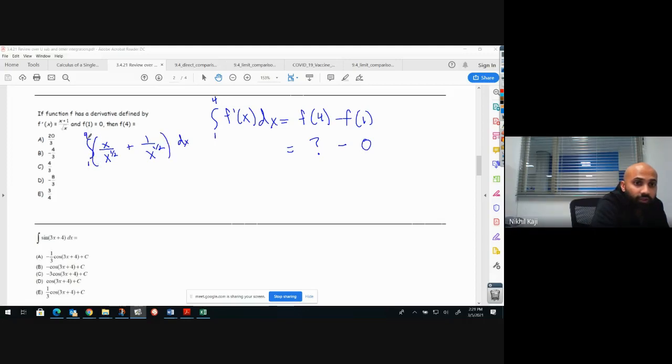From 1 to 4. All right, so let's simplify this to make it basic. This ends up being, remember when you're dividing x's, you subtract your exponents, 1 minus 1/2 becomes x to the 1/2 plus x to the negative 1/2. See, we didn't even use u sub at all. Now it's a basic problem. Now all we have to do is add 1 and divide. Add 1 and divide.